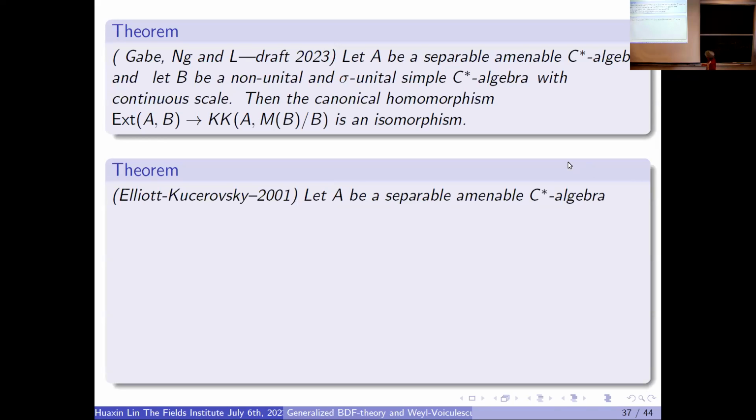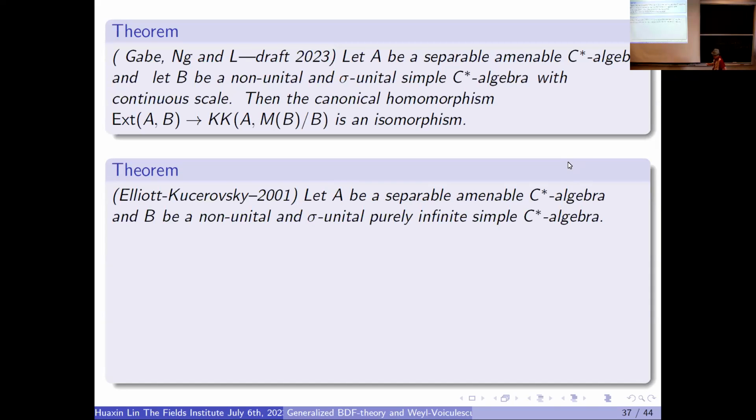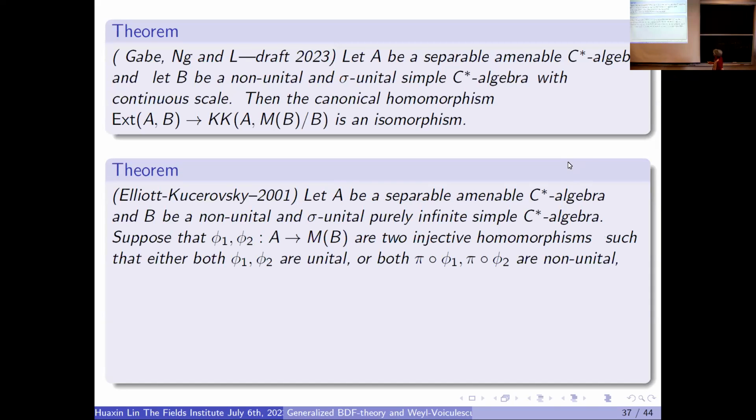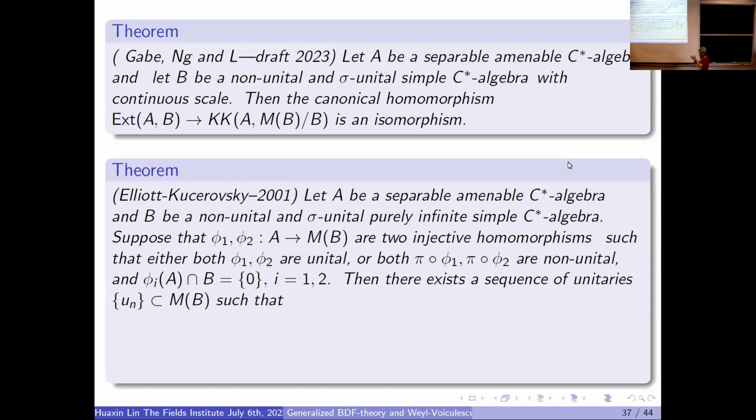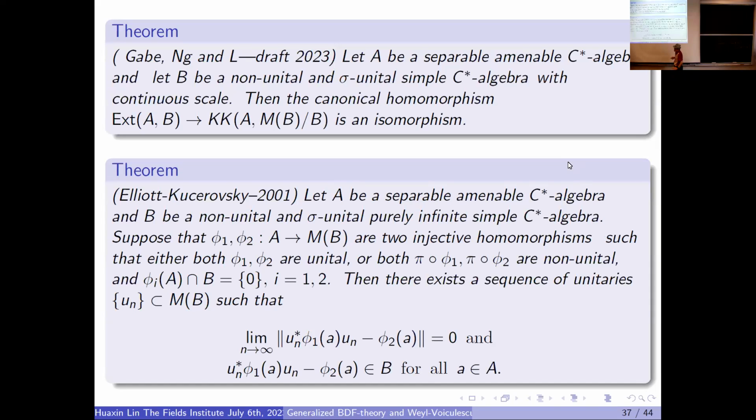So let me mention the George and Kosarovsky theorem. In the case where it's purely infinite, there is a good description of the trivial extensions. You have this strong approximate unitary equivalence in the purely infinite simple case. But we also want to see if we have something like that for the trivial extensions. But in this case there is only one, right?